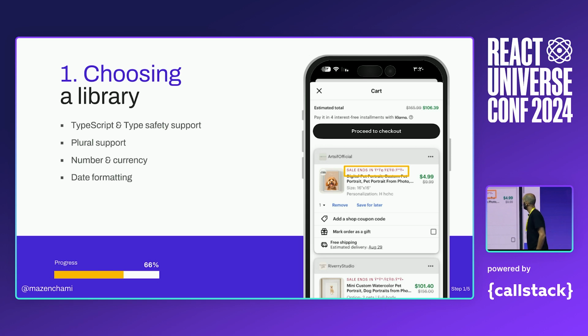Date formatting. I don't know if you can see this, but again, on an Arabic device, it says sale ends in, and there's a bunch of random characters. Those characters change every second. Well, if you were to go to an English device, it says sale ends in. I don't mean to pick, sorry if anyone's from Etsy over here, but sale ends in, and then there's the date time picker counting down. So for Arabic users, I don't think they'll ever know when the sale ends, and they could miss out on the sale.